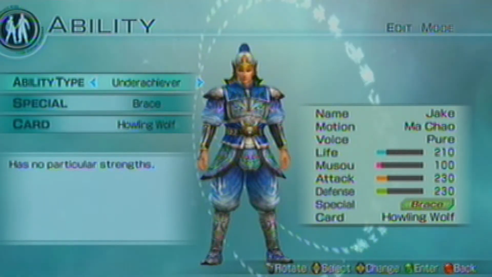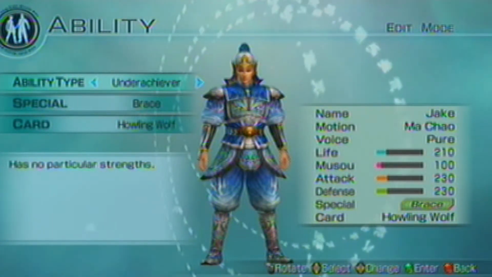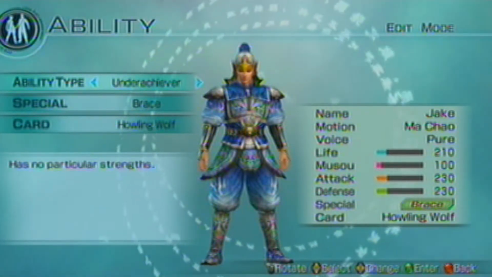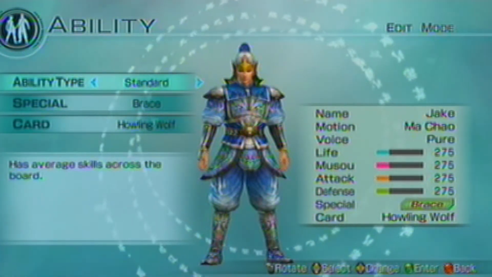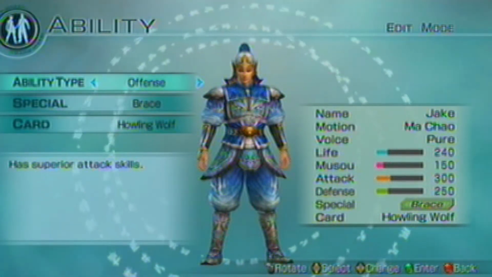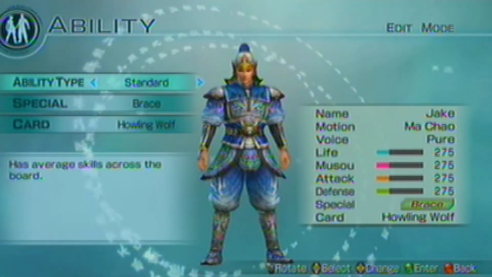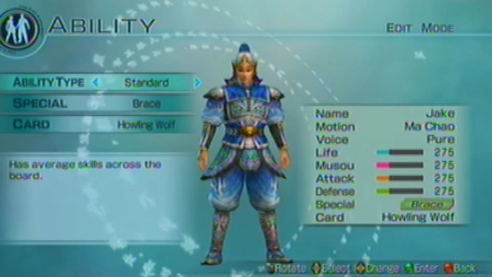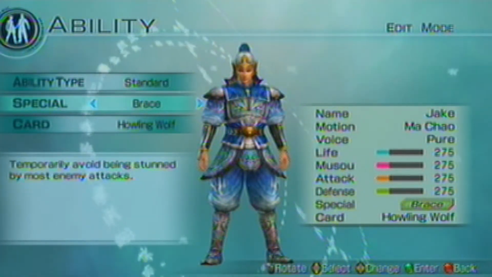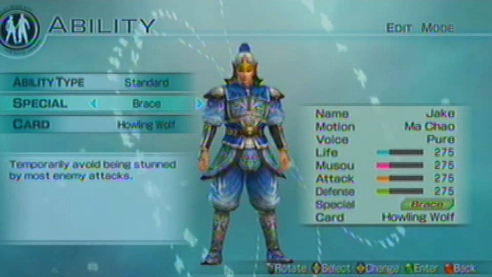And then there's underachiever, which I don't know why you would ever want to do this, but if you just want to make a specific character very bad, here you go. Has no particular strengths. Everything is just very low. So anyway, I'm going to be doing standard. I personally feel that's actually the best, only because everything's very average, and nothing gets decreased. I feel like nothing's getting penalized, almost. Anyway, moving on to special. Special will be like an ability you can use during battle.